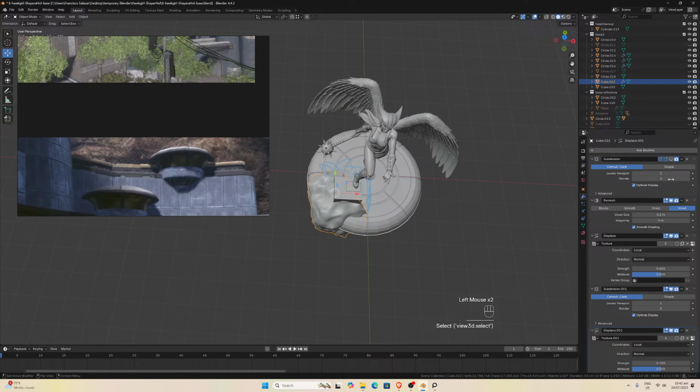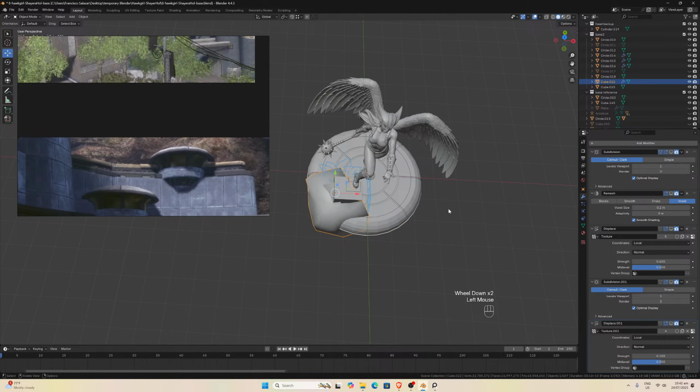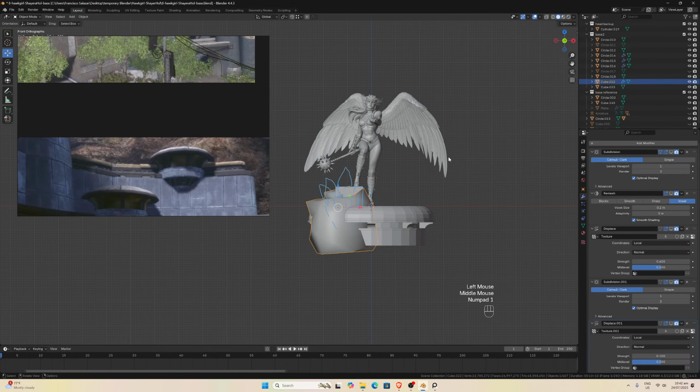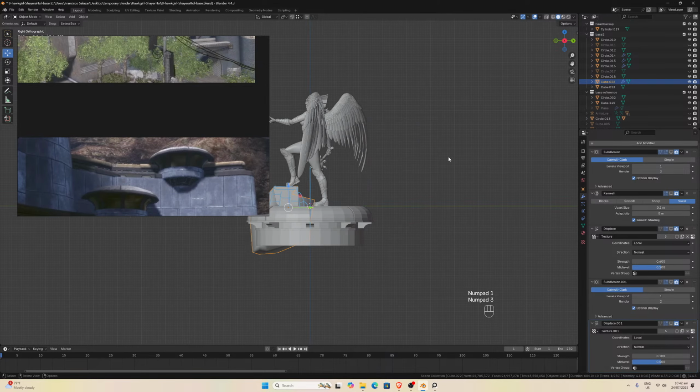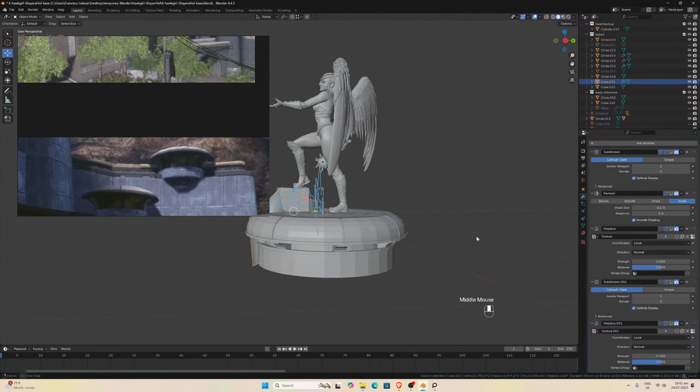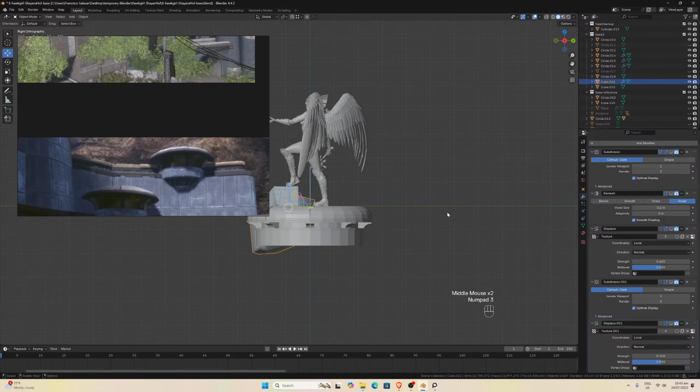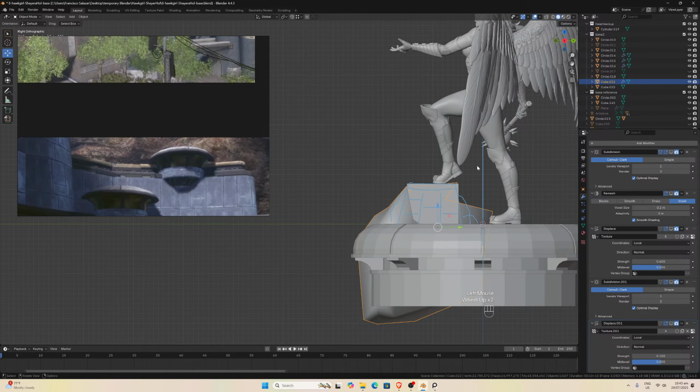I'm going to turn off these parts. Let me see what there is. Okay, I'm going to try to work with this, and then we turn off the modifiers again.